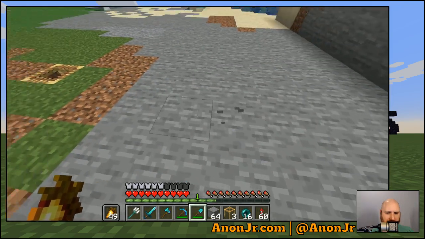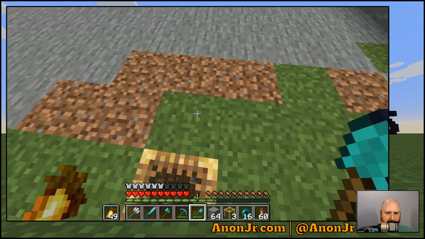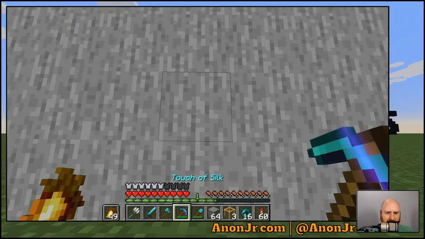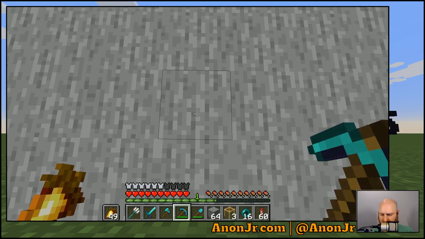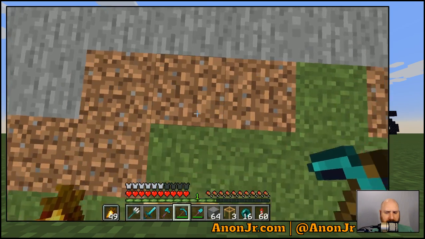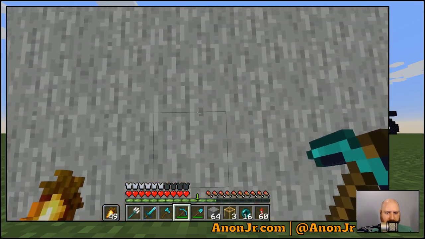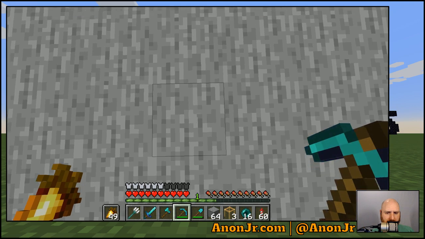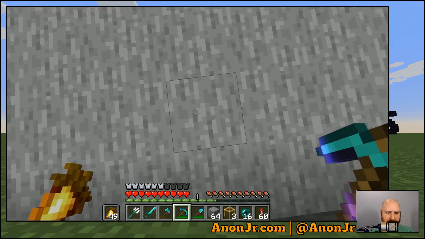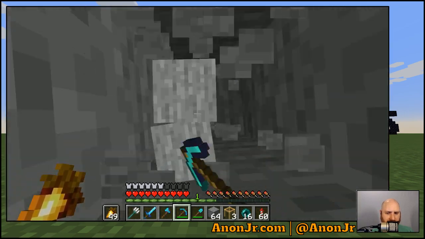Alright, so this is going to be the floor. 1, 2, 3, 4. Gonna be a wall. Yeah. 1, 2, 3, 4. 1, 2. Lift? Lift. Not Uber. Oh, wait. Not that lift either.